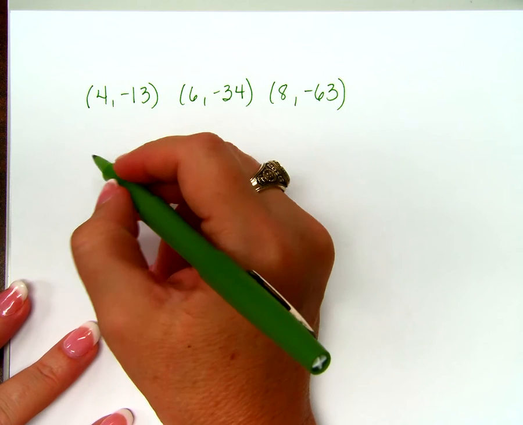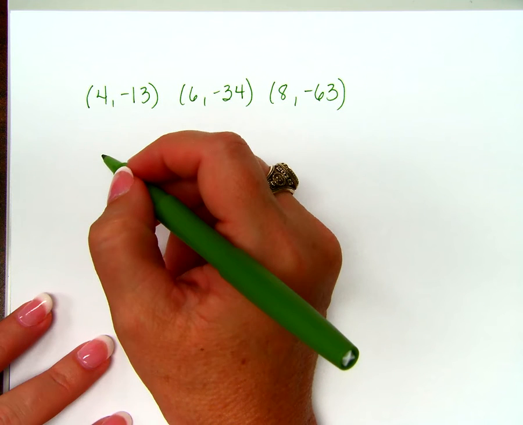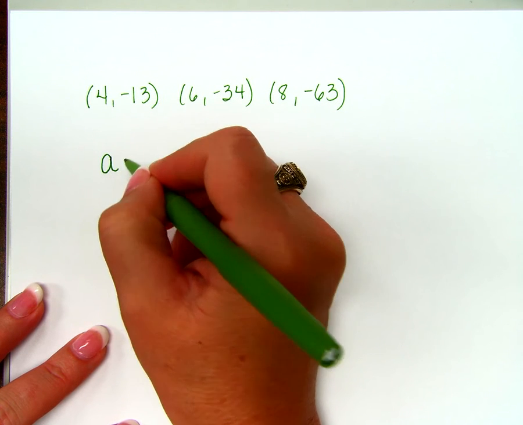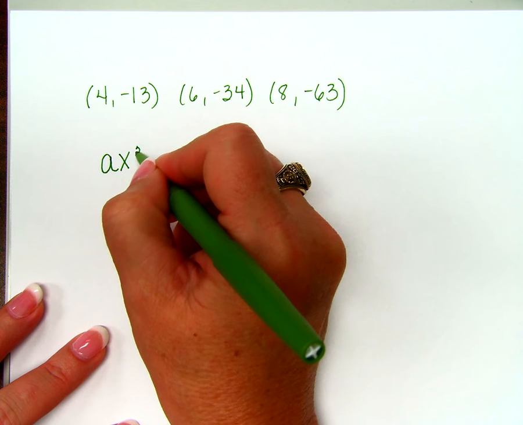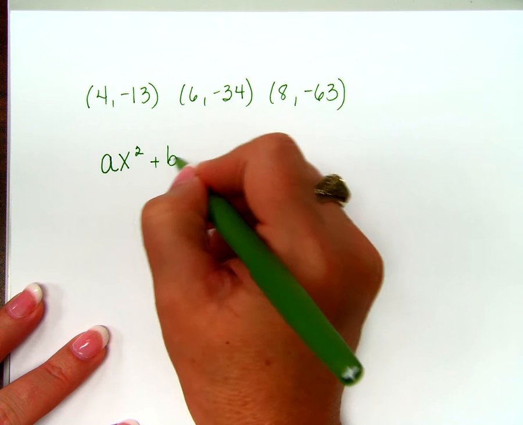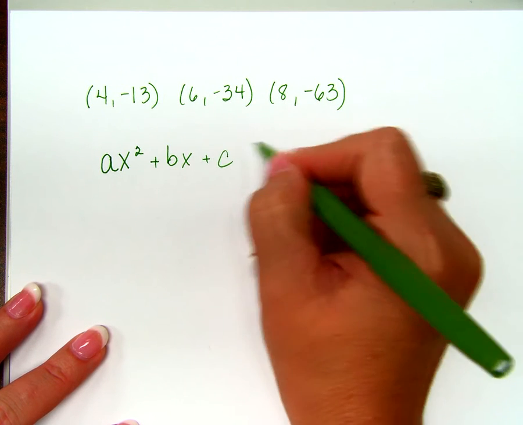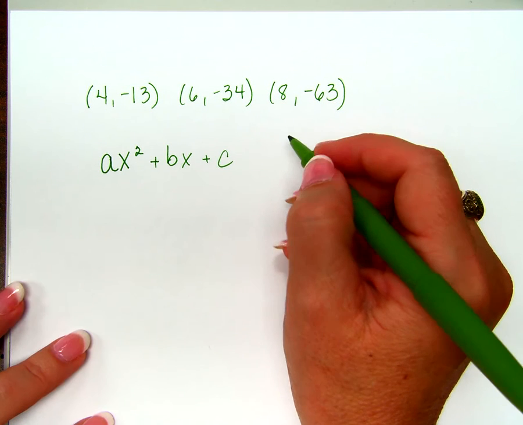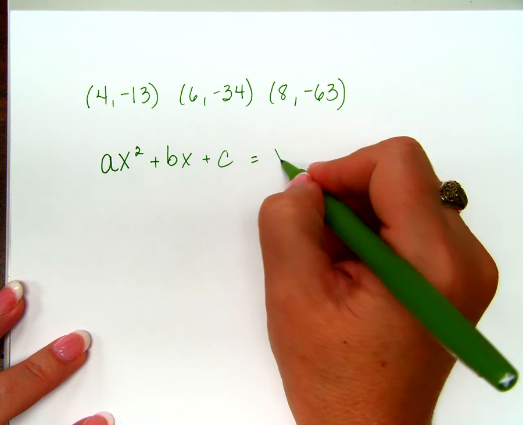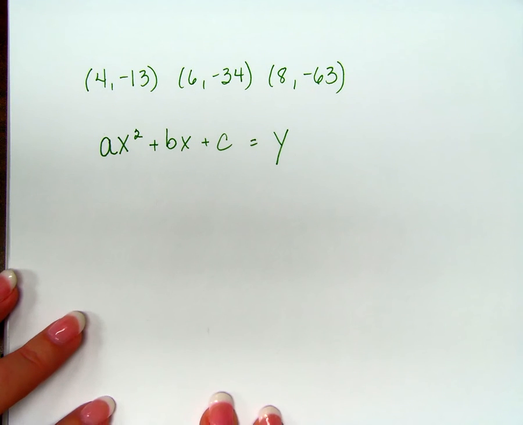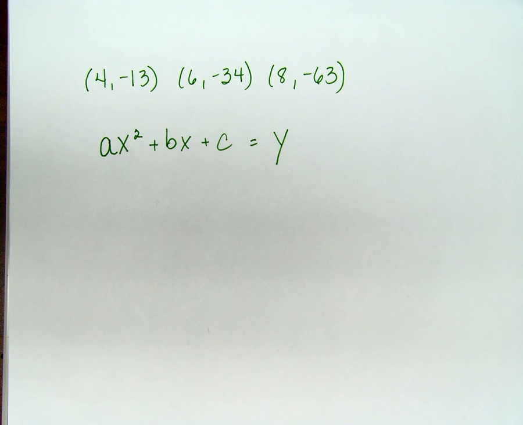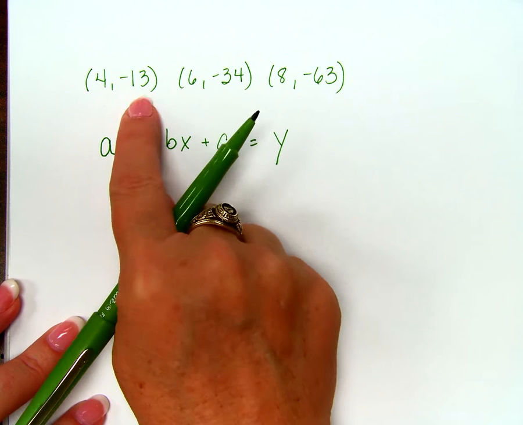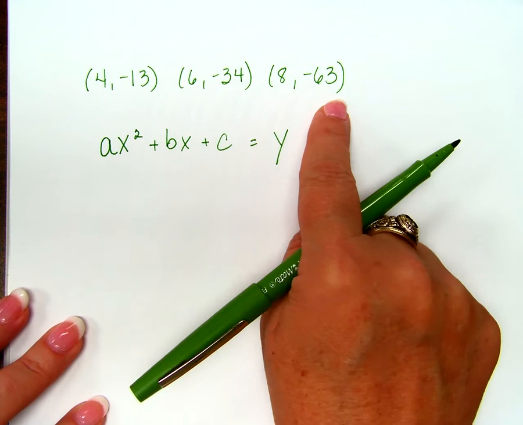What's the general function, or excuse me, the general equation for a quadratic? ax squared plus bx plus c. And typically that equals 0, right? Well, if we were graphing it, what would it equal? Y, okay? So I'm going to write it like that. You'll see why in just a second, okay? Well, don't we have an x and a y? An x and a y and an x and a y?